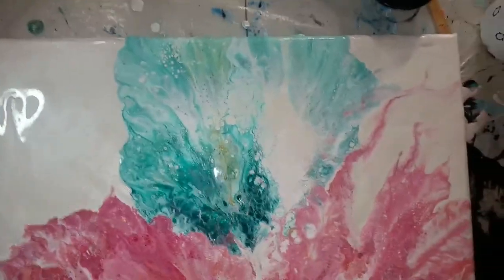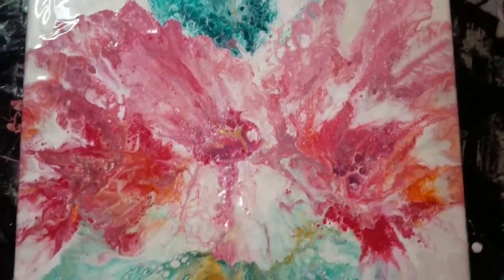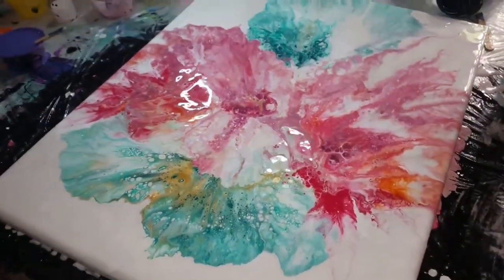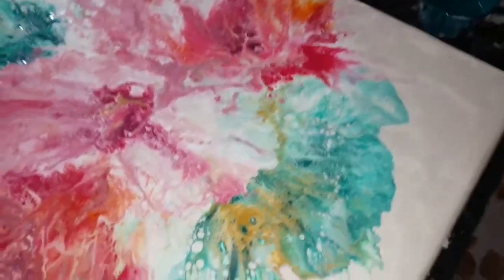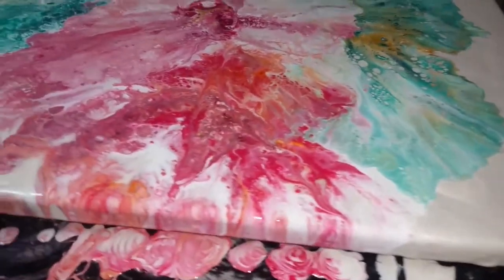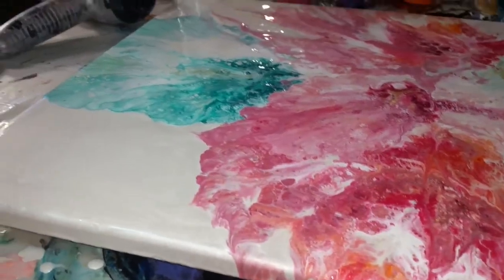Sorry guys, I'm not sure what happened to the rest of my video. Somebody came to the door and I got distracted and I think I lost some footage. But anyway, I'm going to record my Glitterific paintings in the sunlight after these dry for a few days, so you can actually see the sparkles because it is absolutely stunningly gorgeous.